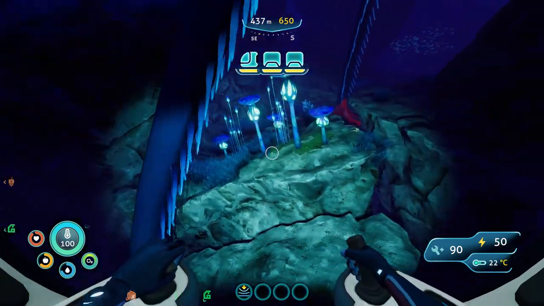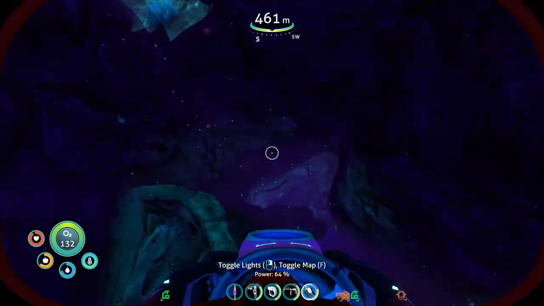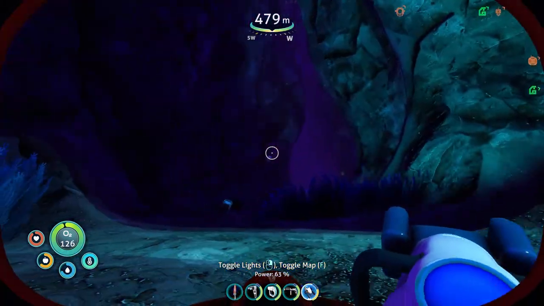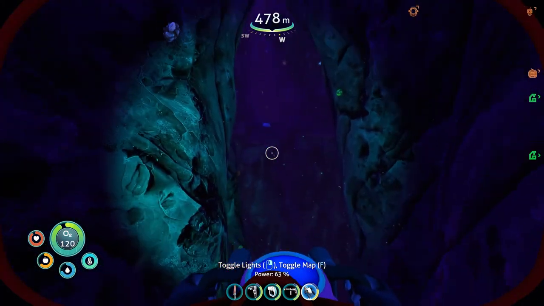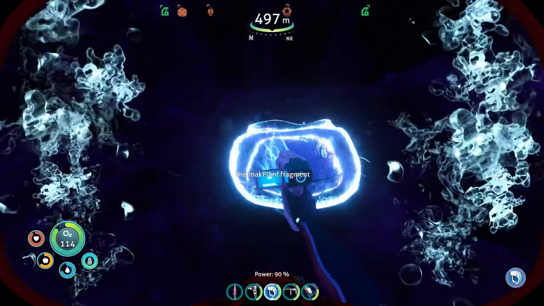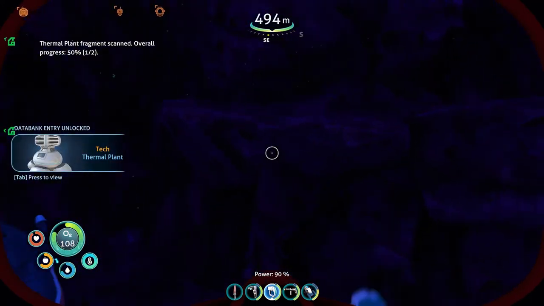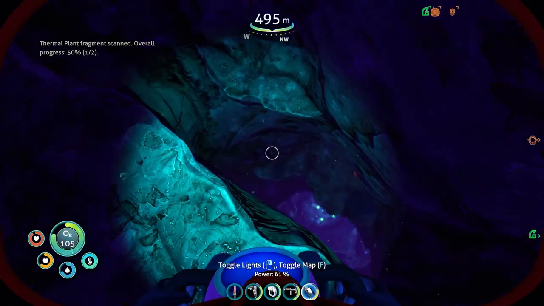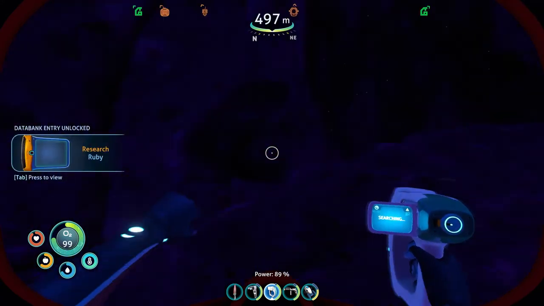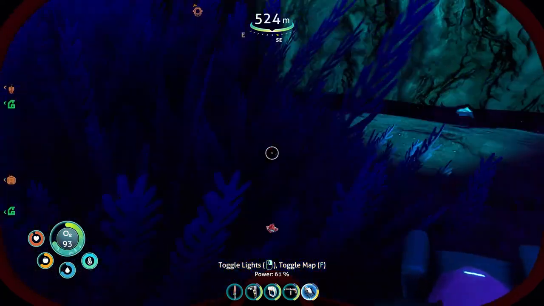Okay. We may need to free dive. Also, free rubies. Ooh, what's that? Thermal plant. Hell yeah. Let's scan this ruby while we're here. There's rubies everywhere.